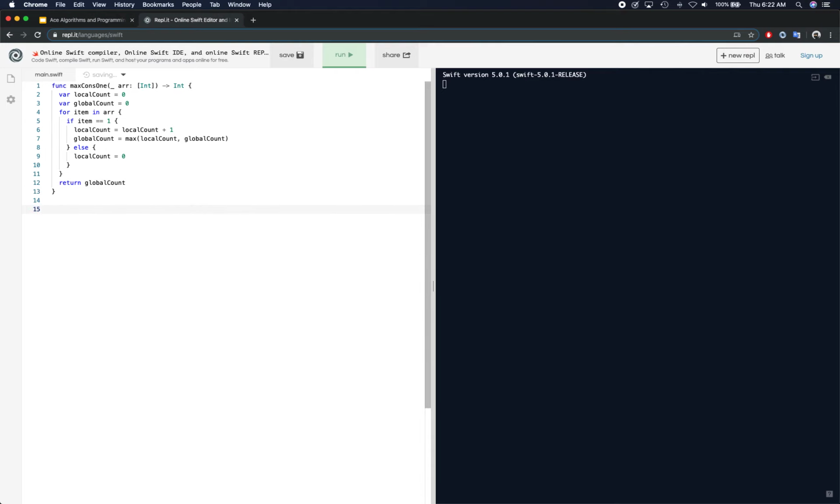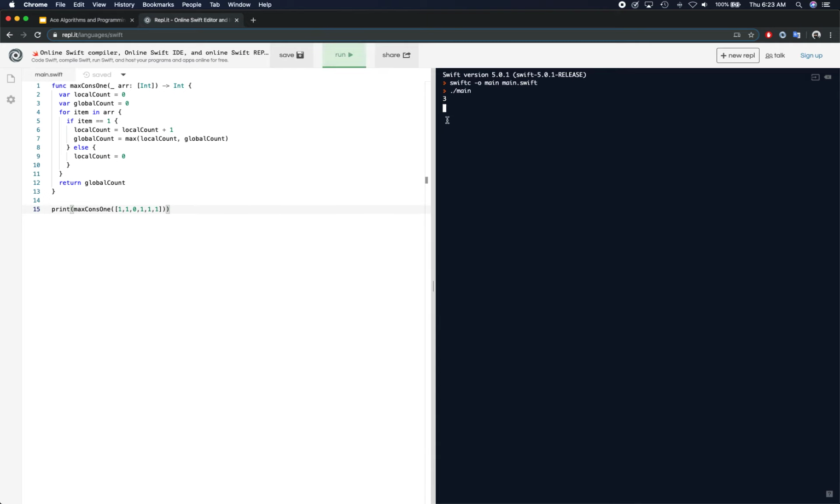Now let's go ahead and test this with some input. I'm going to say max consecutive ones, and this is the array that we are looking for. First, let's give it the one that we saw in the example. I'm going to copy this one and run it.